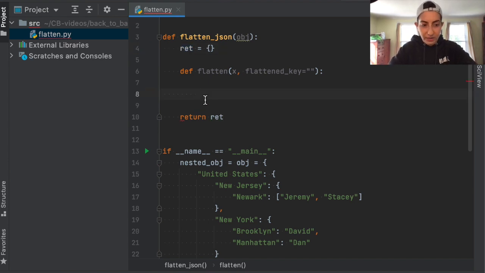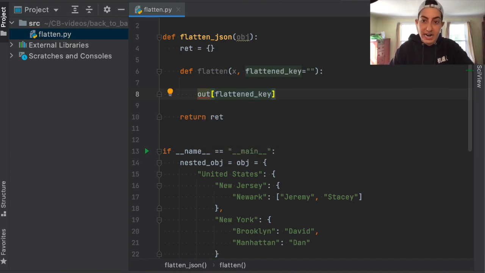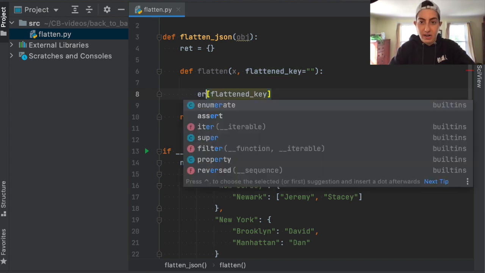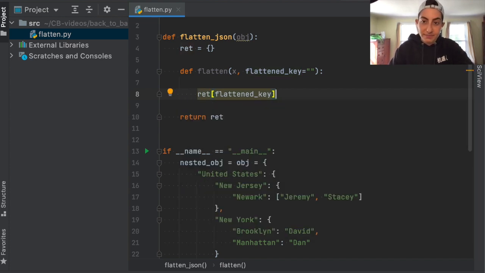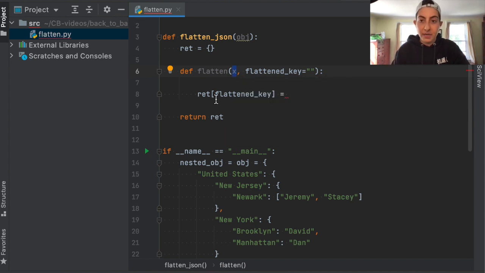So at that point, we want to set this flattened key, we want to put it on our out object, our ret object, right? And we essentially want to set it to whatever we are at in the recursive call. And at that point, that will be x, right? The base case is that x is an integer or a string. So we're just going to set that equal to x, right?